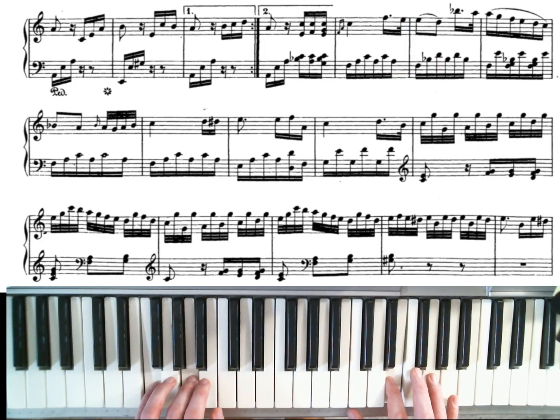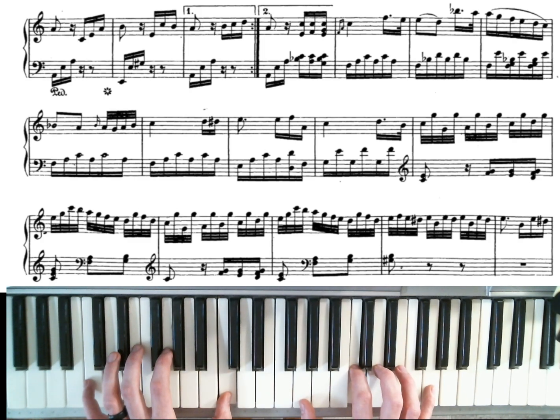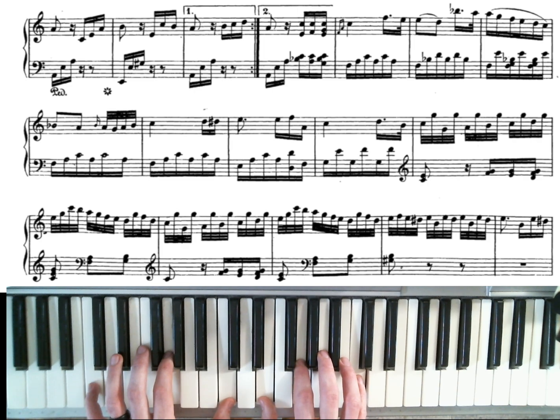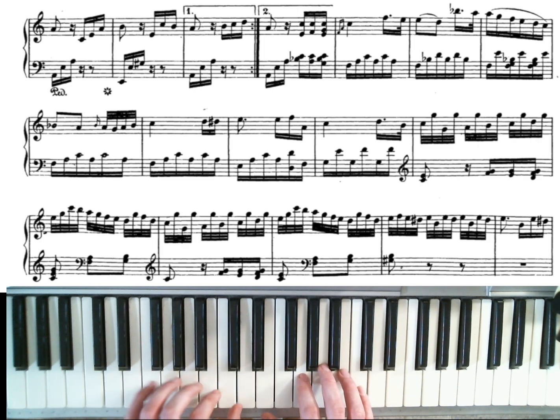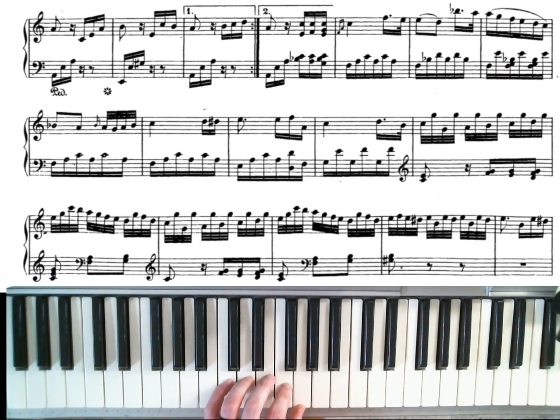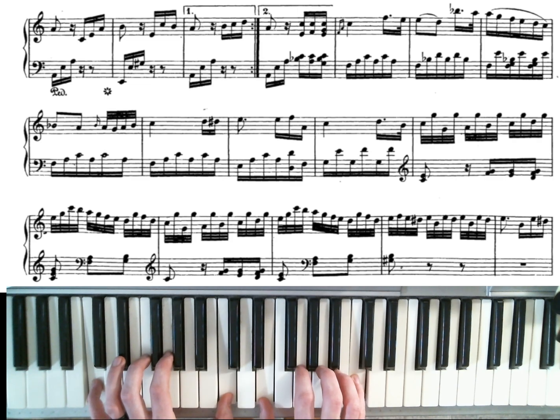Right? So we have this. A lot of kind of confirmation of C major here. So this is our new home note, especially if I get the left hand in there. Right? That really reinforces the C major feeling there.